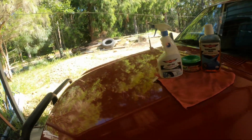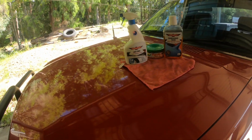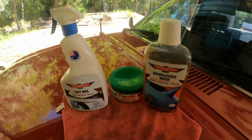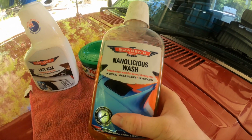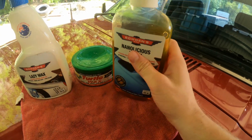Alright guys, so I've gone over the whole car. You guys didn't need to see me do all of it. You get the idea. It's spray on, rub in, wipe off. These are the three products I was using. So yesterday, I actually gave the car a full wash down with the Bowden's Nanolicious wash. It works really well. I actually quite like it.